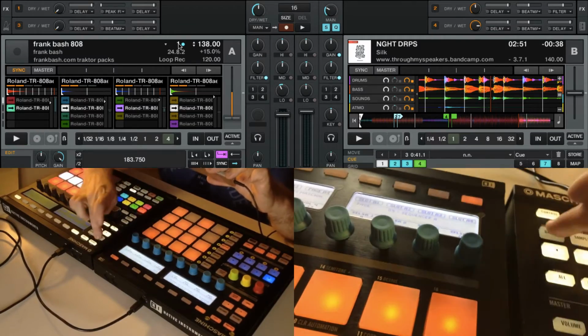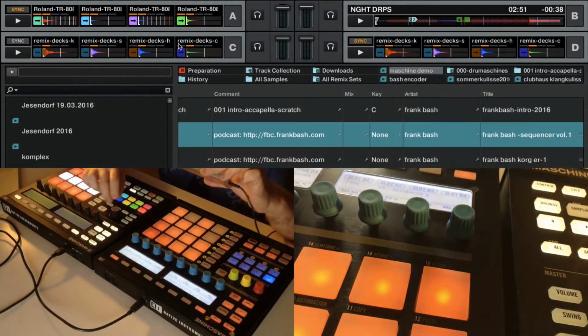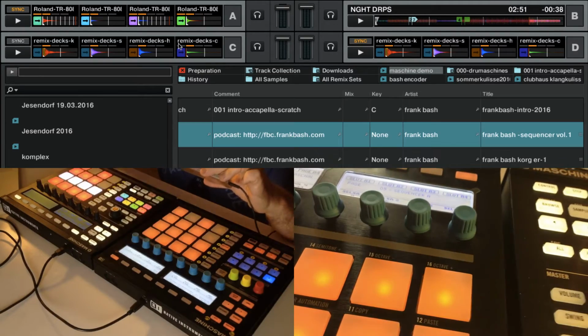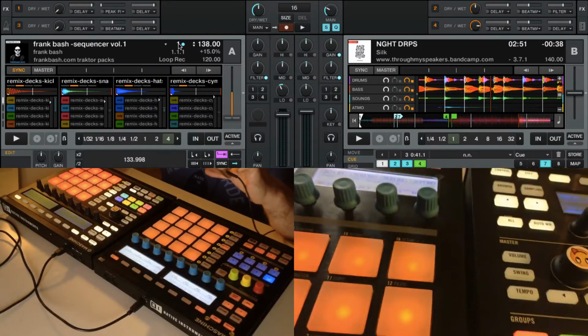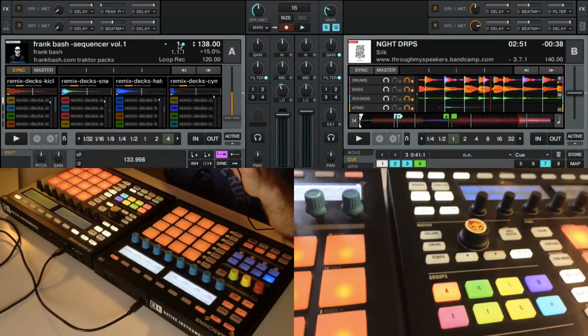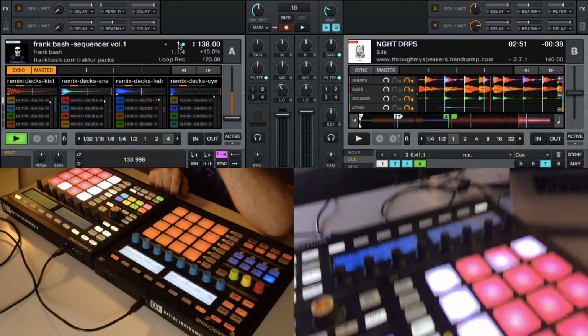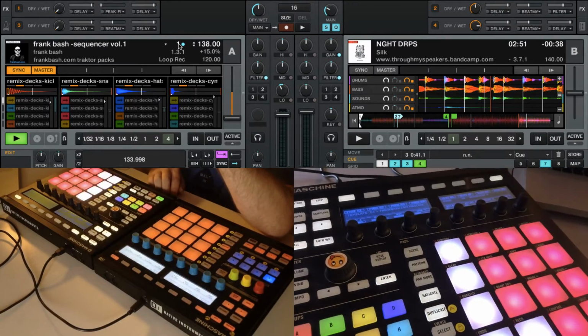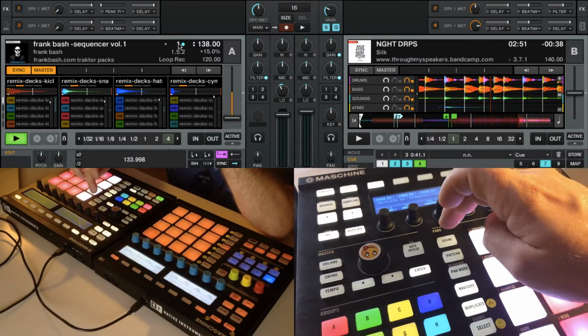Yeah, okay, so maybe we select back to the sequencer. And the sequence mode is still in, so you can switch between sounds, but your sequence is always in.